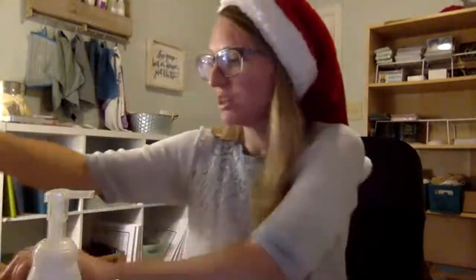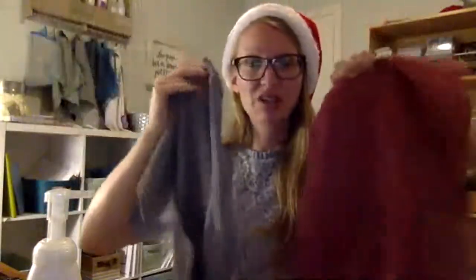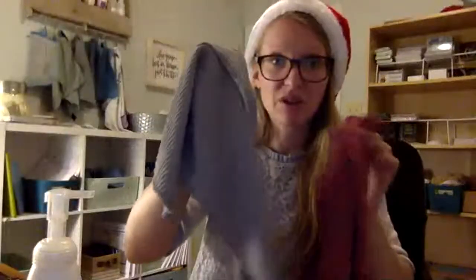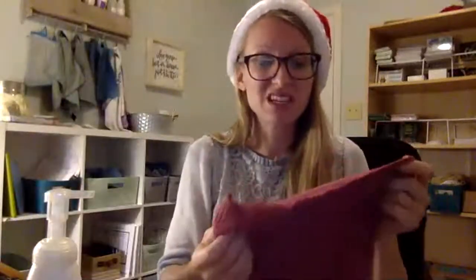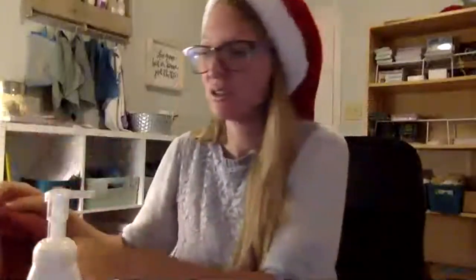Last but not least, the kitchen towels. I love the kitchen towel. If anyone in your life has a stinky kitchen towel, please get them the kitchen towel for Christmas — they will love you forever. This is the pomegranate and this is the graphite. We also have navy and dark greens and great colors. This is the best kitchen towel — so absorbent, it absorbs almost a cup of water, and it doesn't get stinky and nasty on you.